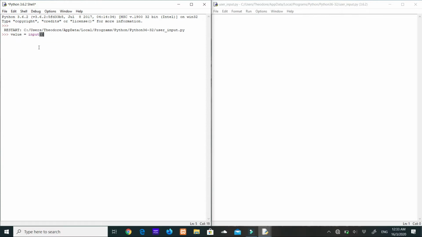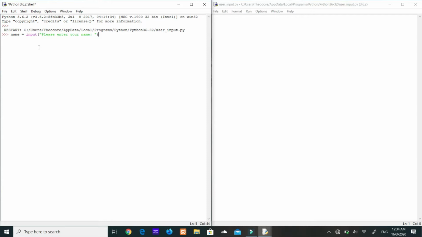and then inside of the input function, I'm going to have my message to the user. So I'm going to say, please enter your name. As a matter of fact, I think name would be a better variable to use right here. N-A-M-E, right. So we use the input function to basically prompt the user to enter some sort of information using their keyboard. And in Python 3, the function is input.